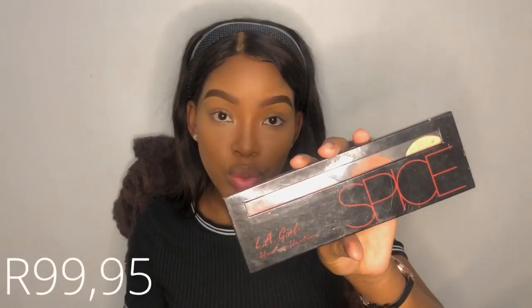I'm going to set my contour using the Aliego Blush Collection Spice Palette. I love this palette because it has two blush shades, a bronzer, and a highlighter. I hardly use the highlighter but I am going to use the bronzer. I'll use a brush similar to the one I used to contour. When setting your contour or putting in your contour on the cheeks or side of the face, you draw a number three — normally you'd draw a three along the face.